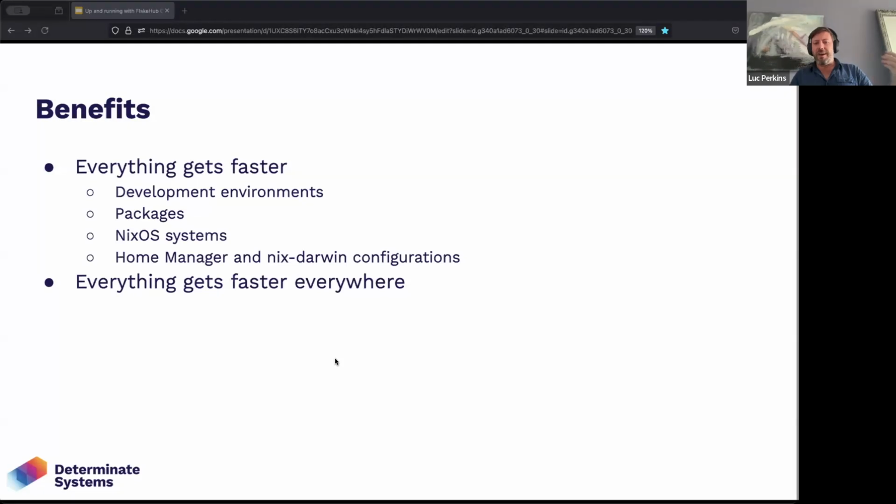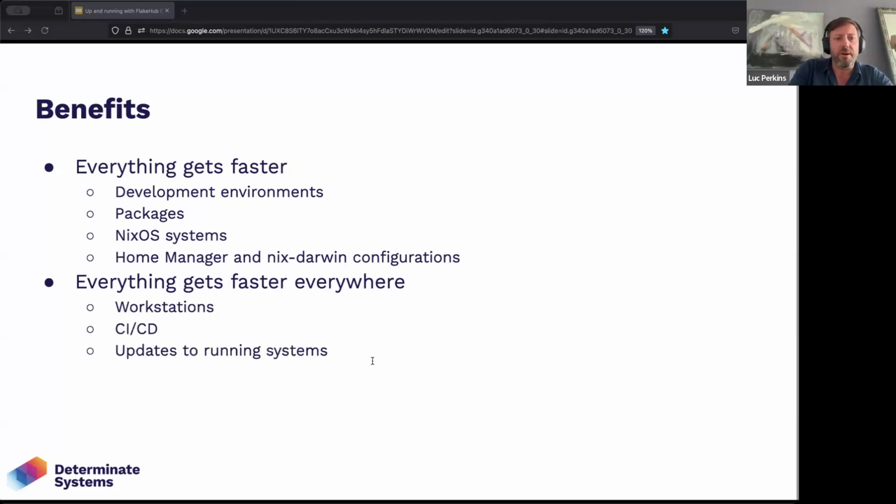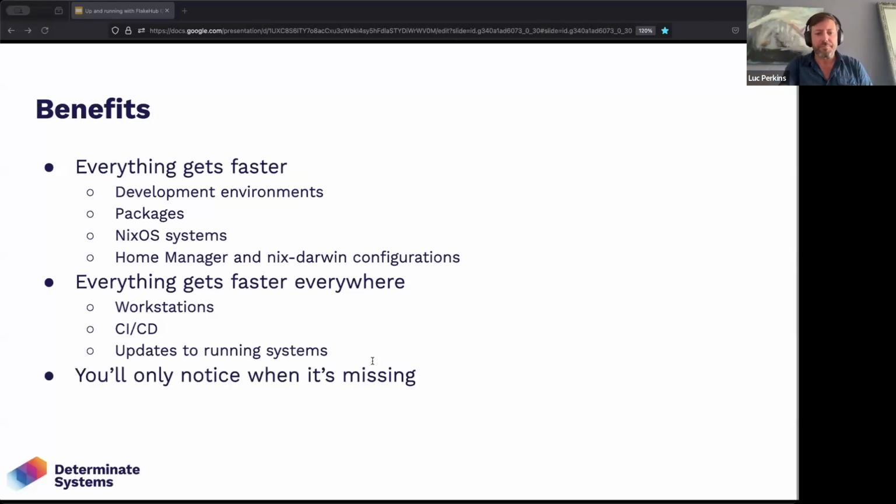And not only does everything get faster, say on your laptop or your workstation or your iPad or whatever, but it gets faster everywhere that Nix operates. So yes, doing Nixy things on your workstation gets faster, but your CI/CD pipelines get faster too. And if you're running, say, NixOS systems in production and you want to update those systems using NixOS rebuild, then those updates get faster. And more broadly, if you think about Nix as critical infrastructure inside your own organization, and I personally absolutely do, then your infrastructure is just plain qualitatively better across the board.